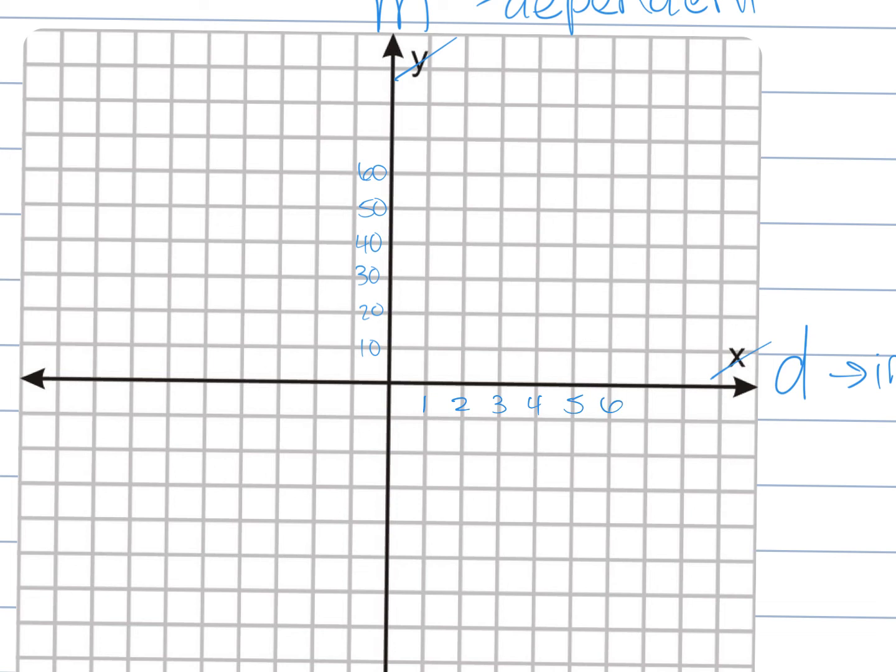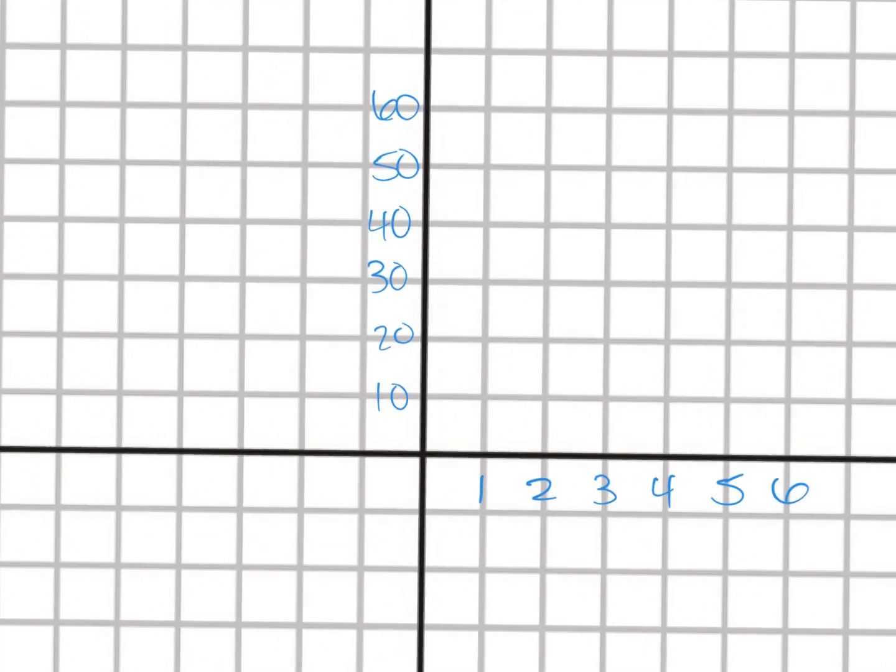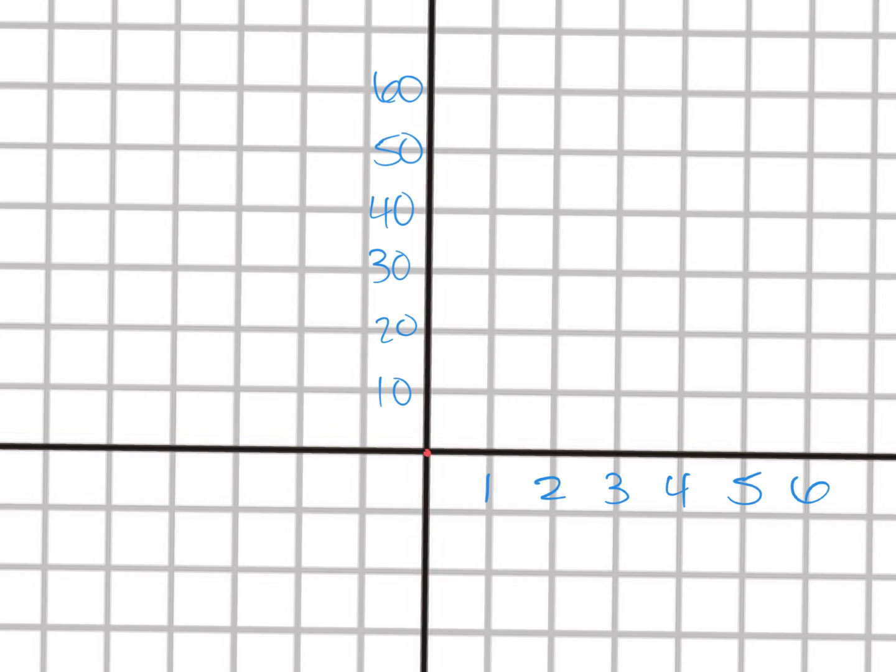Now, look back at the work that we did. What was the first point that we had? 0, 50. Where would that go on our graph? Just don't move at all from the very center, and just go up 50 units. So we're going to start right here. Because if we buy 0 DVDs, how much money do we have? $50. As soon as we buy 1 DVD, how much money do we now have? 41. So 1, 41 is our next point.